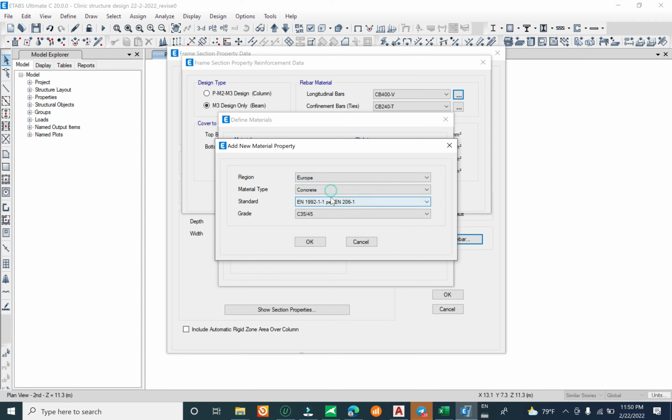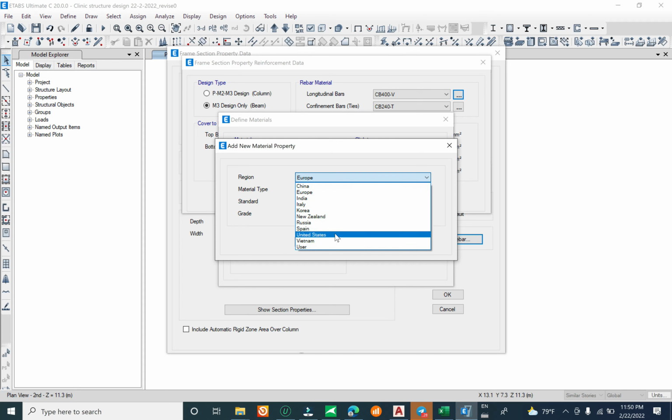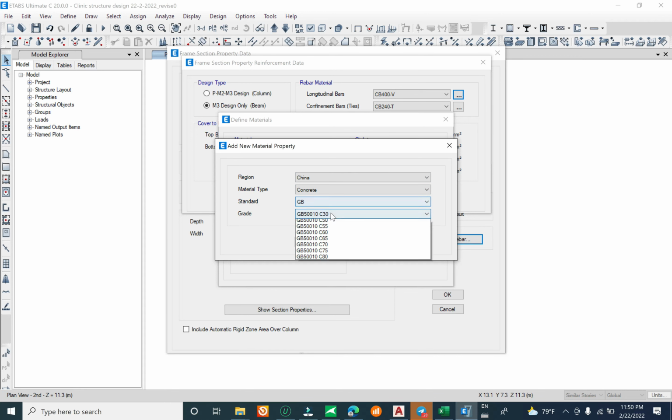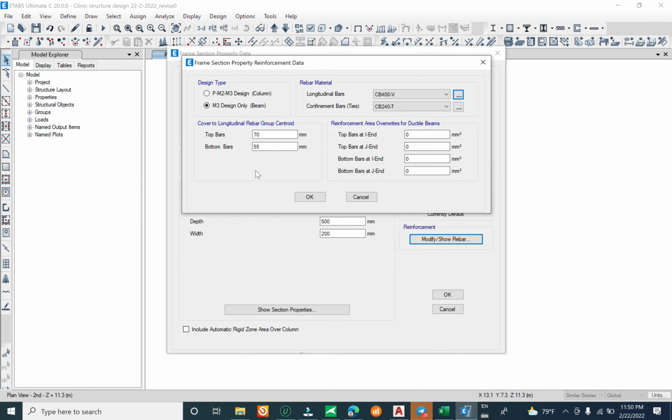If you use Eurocode, you can add the same. For other locations you can add it. Okay, GB, for the rebar GB 500, 400, everything you can add from here. Now this is for the concrete cover. You can take it from here.